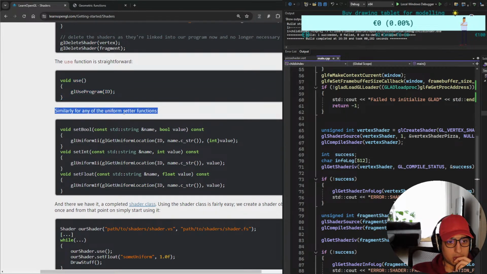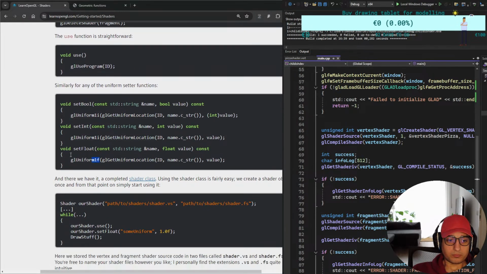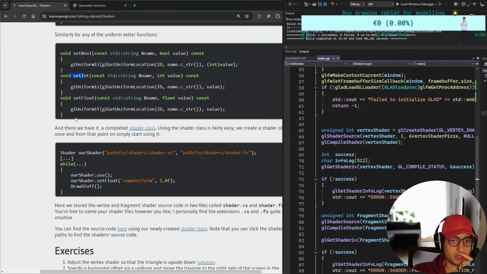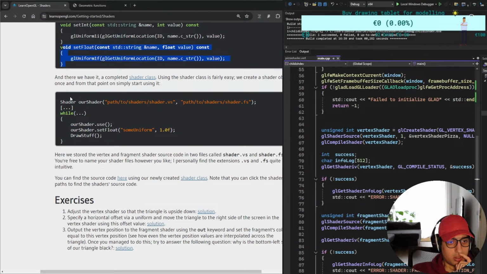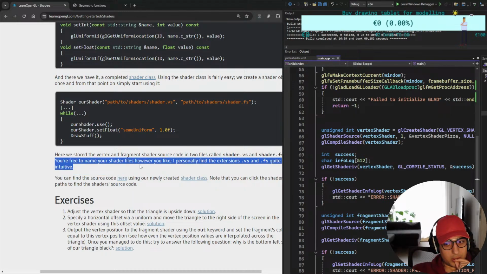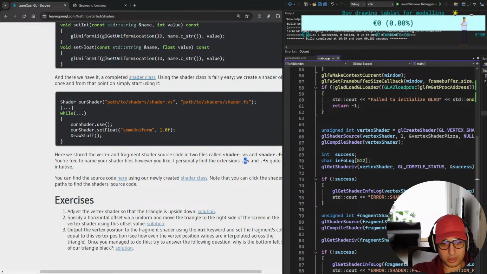For the boolean, set int, set float, 1f. I will also make a set vec. And yes, the shader is created like this. Here you're free to name it as fs, vertex and frag.